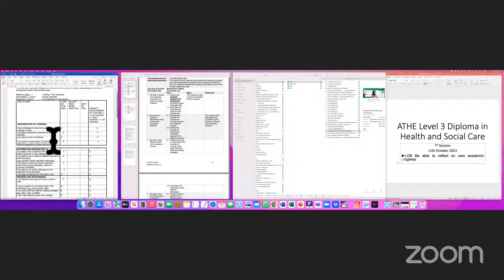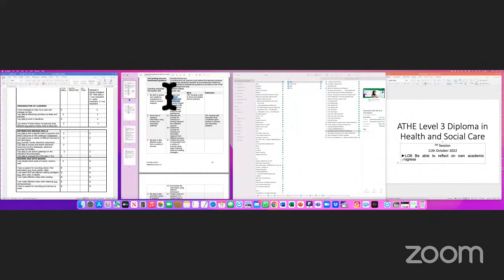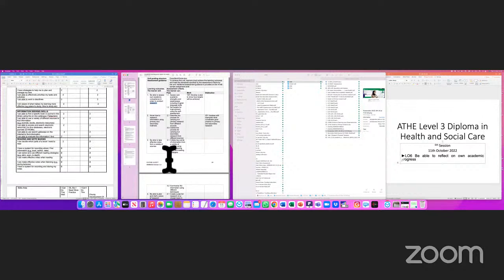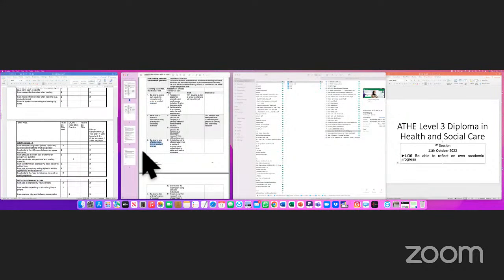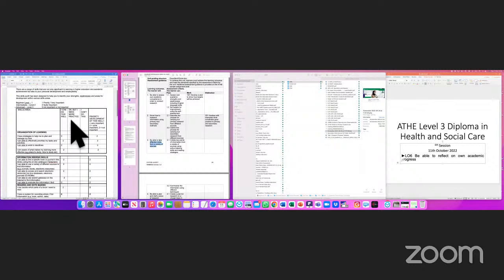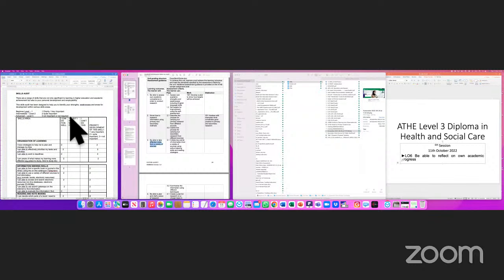So for example, in this case, when we are looking at this particular task, we have done our SWOT analysis. We have understood what our weaknesses are, but because we want to broaden the task, we included a couple of things like organization of learning and information seeking skills, which is to do with the word research, in terms of how we conduct research. Then we've looked at some of the bits which we are going to use in this unit, like note taking, which was in learning outcome 3, and writing skills, things like that. So you could rank your skills from 1 to 3.